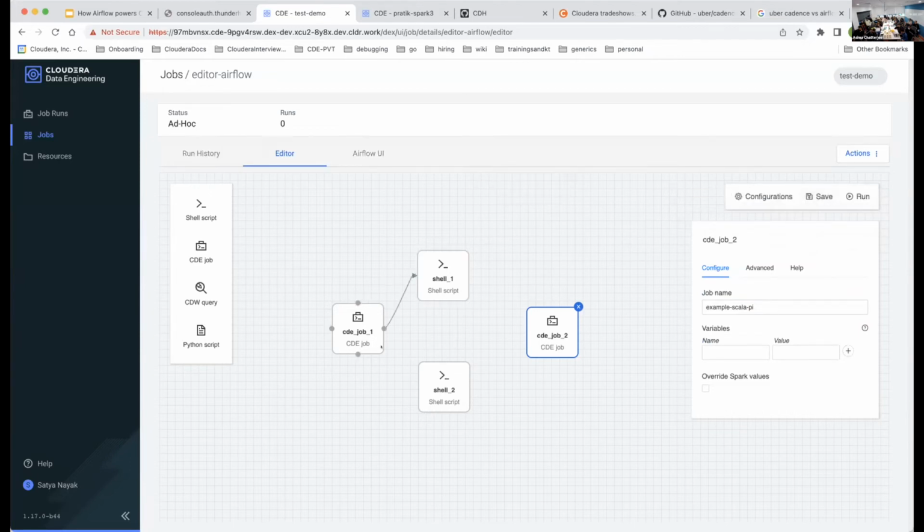Can link these two, then we link these two, and can go in this way. Yeah, and just save and run it.